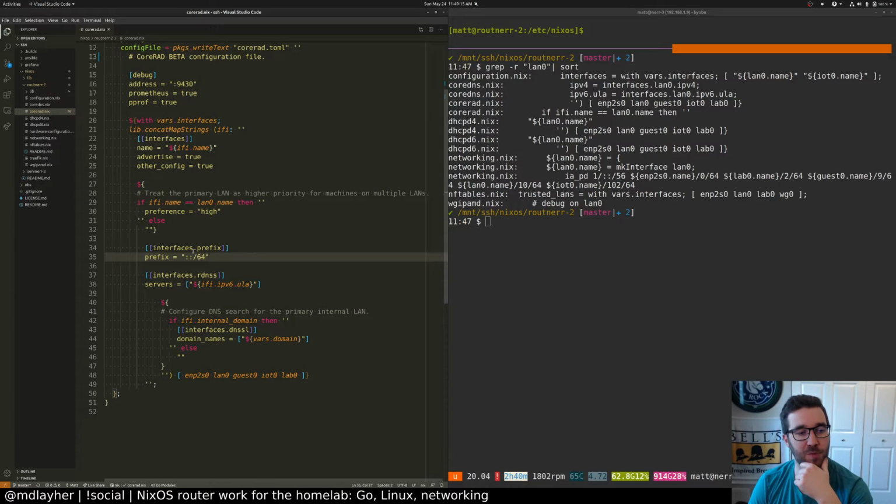So for each interface, we advertise all of the prefixes with a /64 subnet mask. So this will be the global prefix I'm adding here through delegation, as well as the unique local prefix.